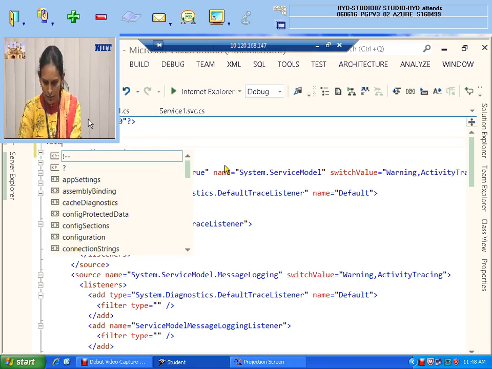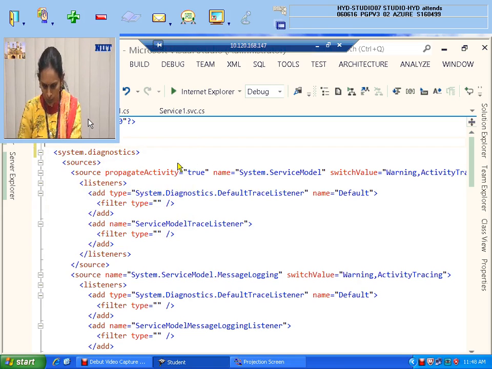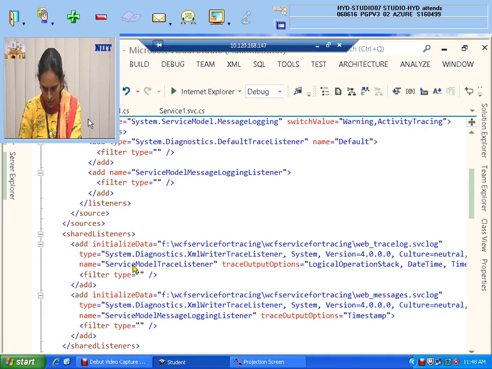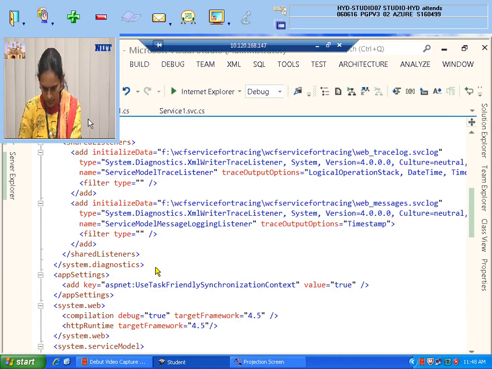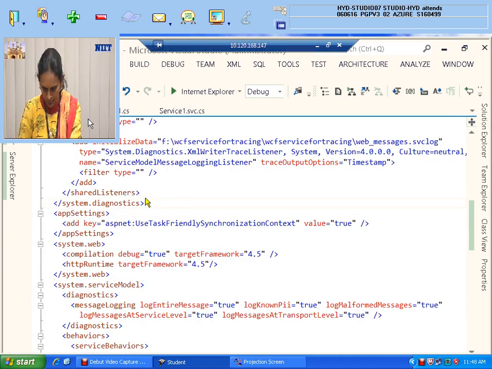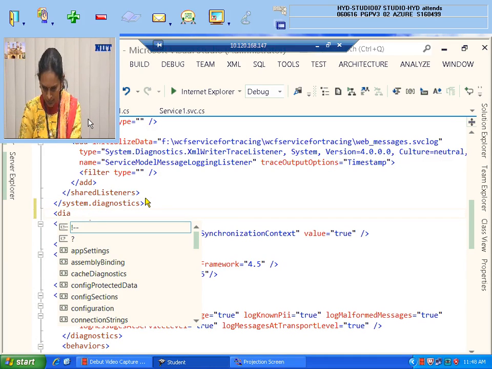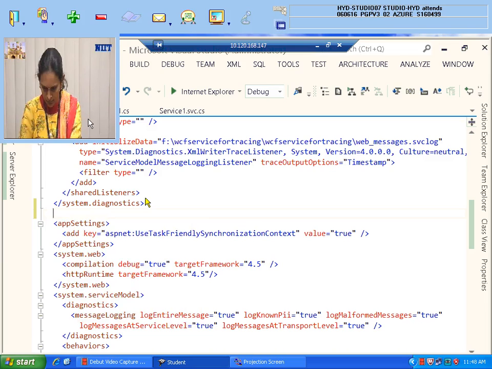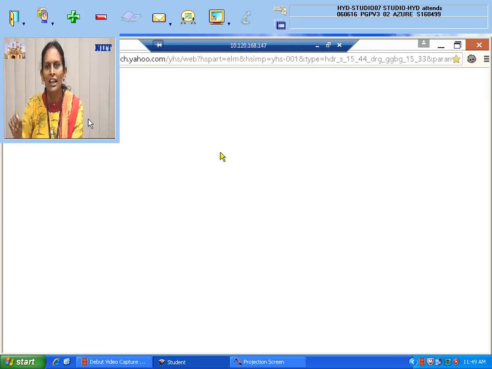Simply, diagnostics will be there. Performance counters should be there. I have made a mistake. Let me check. You have to do only one modification. That setting is not showing, but you have to do a simple thing: performanceCounters equal to all for the diagnostics tag.